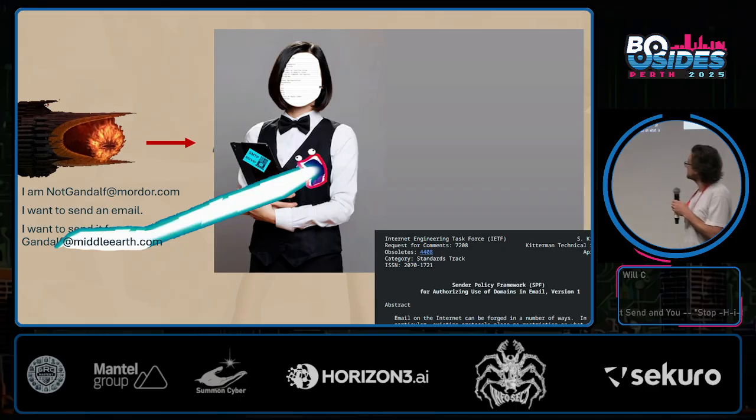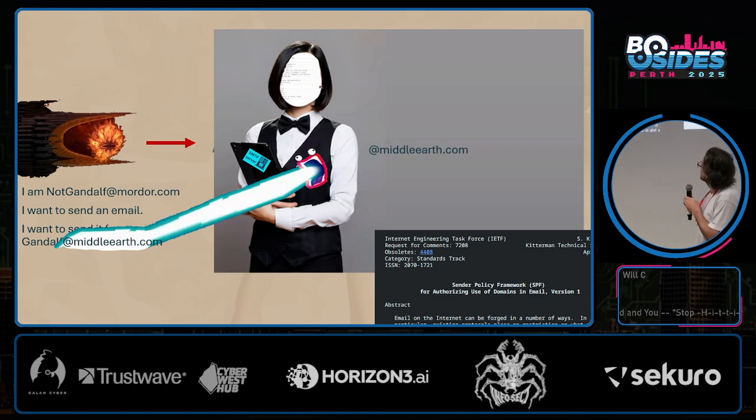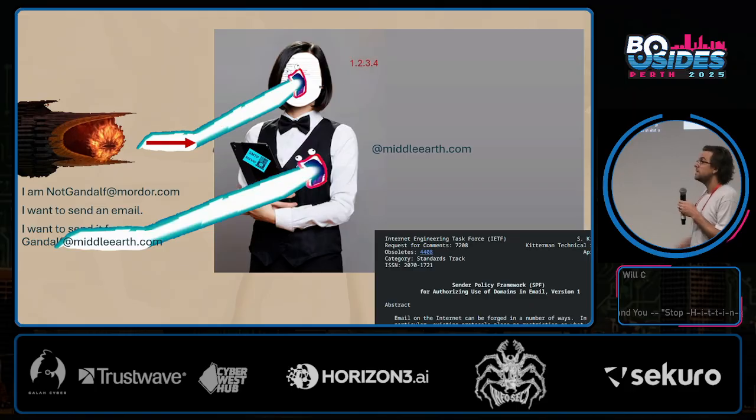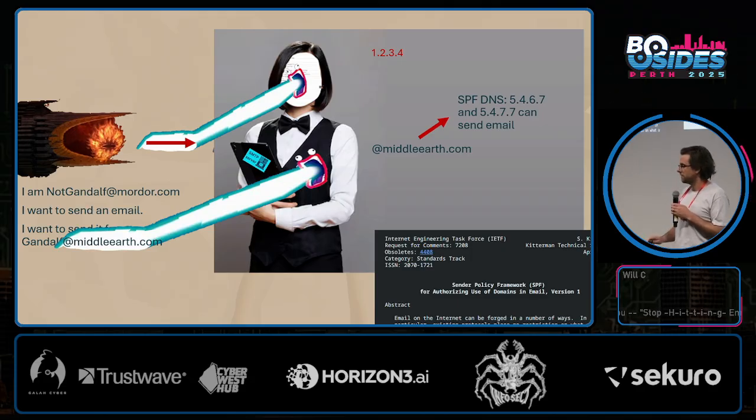So in this case, the SMTP server shoots its lasers and pulls out the domain that you want to send the email from. So in this case, middleearth.com. It'll chuck that to one side. It'll use a second set of lasers to also pull out the IP address that this person is coming from. It will do a very specific type of DNS lookup, looking for a record related to SPF. The owners, or whoever controls middleearth.com, can set this record, so they get to decide what goes in it.